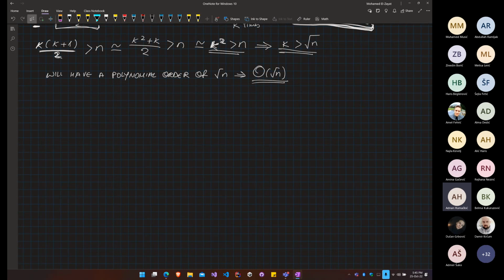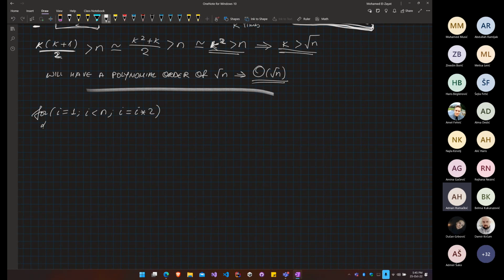And this is actually quite famous in algorithms, and you're going to see why in a minute. You have another example, so let me draw a line right there. And you have a for loop of i equals 1, i is less than n, i equals i times 2. And the code goes here, right? This is also interesting. This cannot be n. It's impossible for it to happen to be n, right?